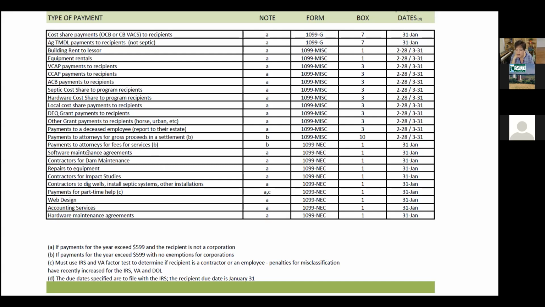Then we've got other payments that would be possible 1099 NECs.